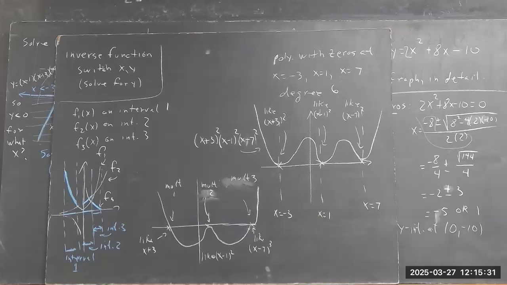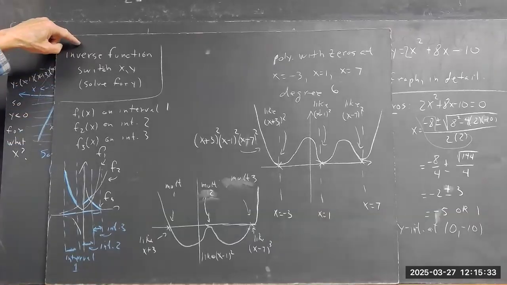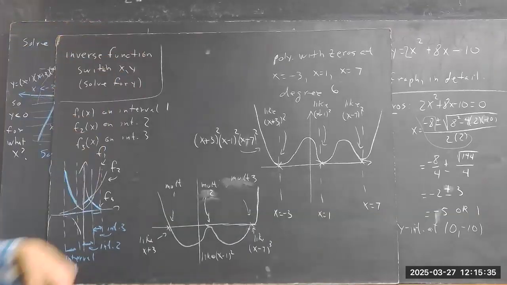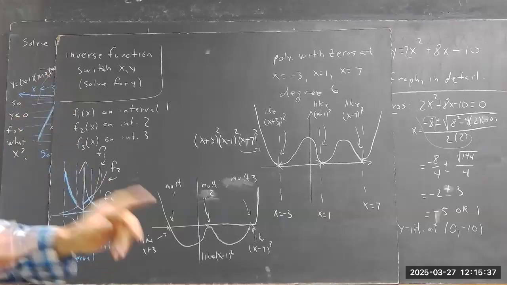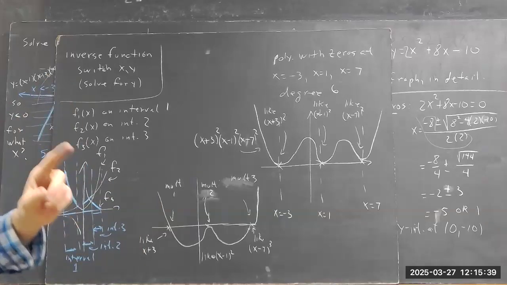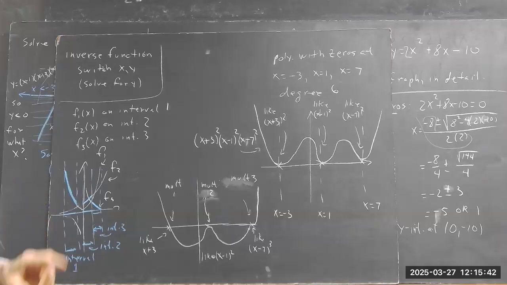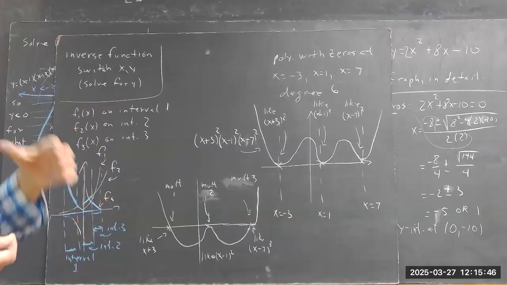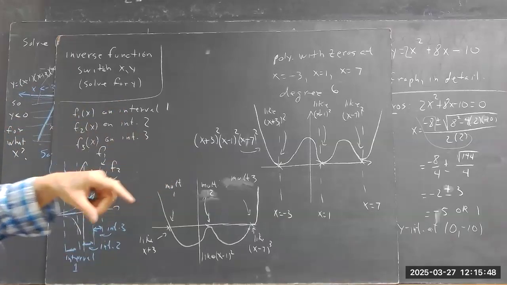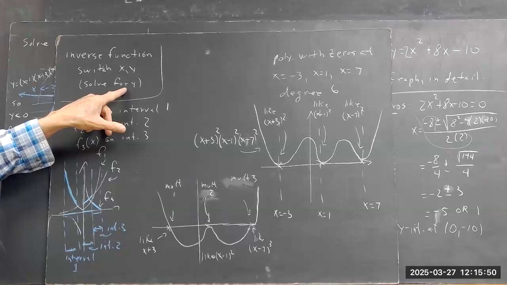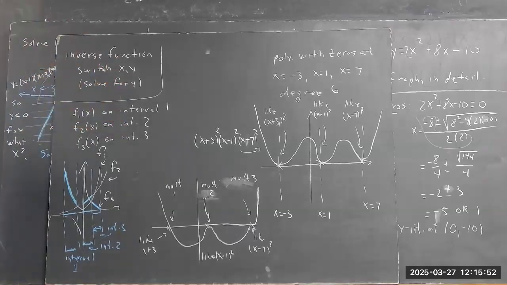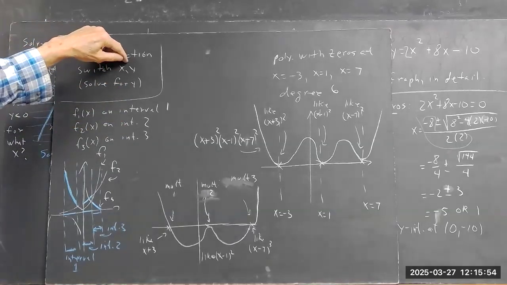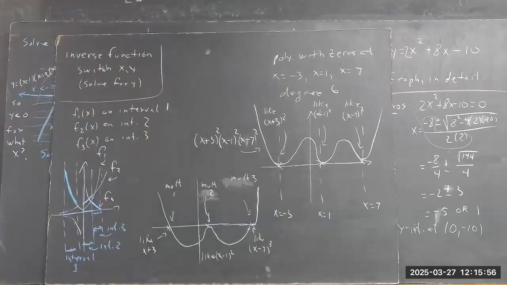Okay, just briefly. Again, inverse functions, you switch x and y. Whether you've got a table or a formula, your x's become y's, your y's become x's. In your table, your columns switch. On a function, you replace x by y and y by x, and solve for y. Okay? If it's just a graph, you just switch x and y and sketch the graph. And then make estimates and so forth.